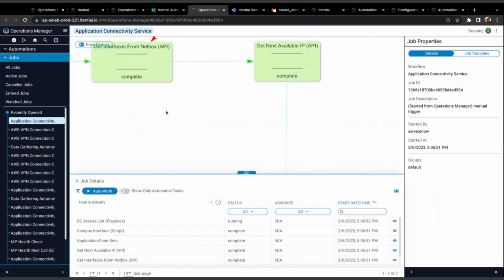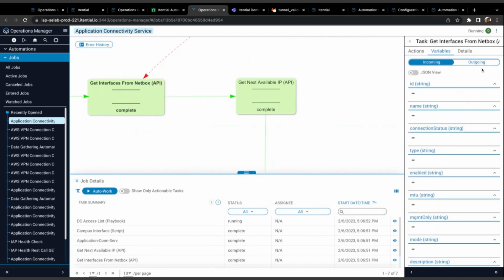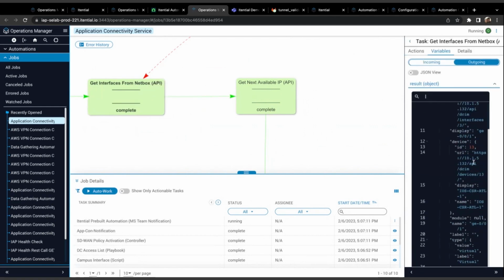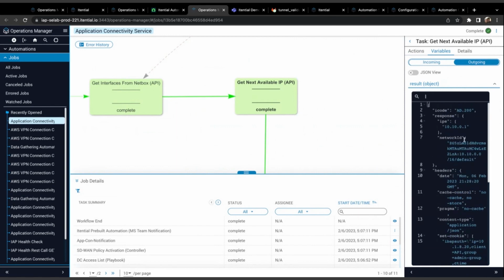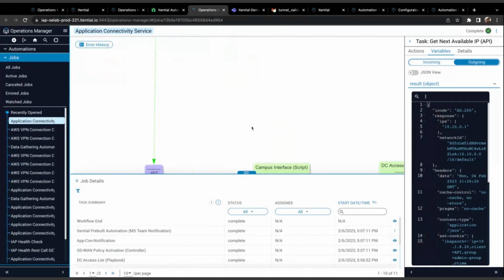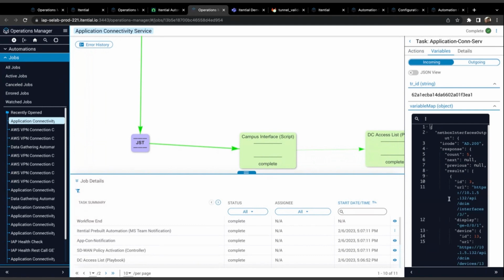As part of this, I'll quickly deep dive into some of the actions that are happening: us pulling the next available interfaces, us getting the next available API. Because we capture all information, any API call, any execution that we do, all of that is audited. You have the ability to figure out what the inputs and outputs were. Now, going back to the data transformation task, as you can see, you have the ability to see what the input was.